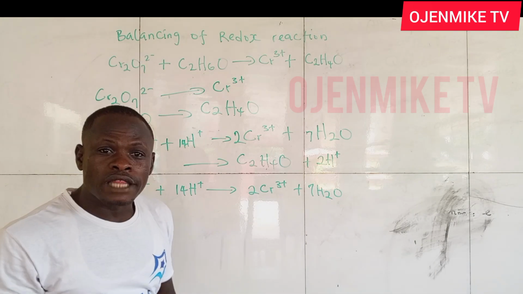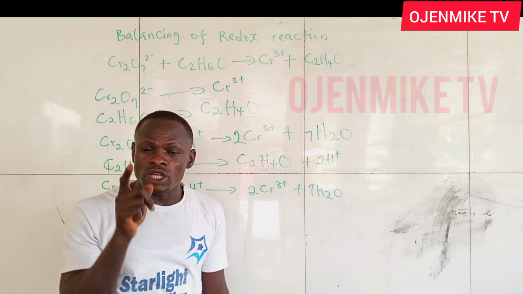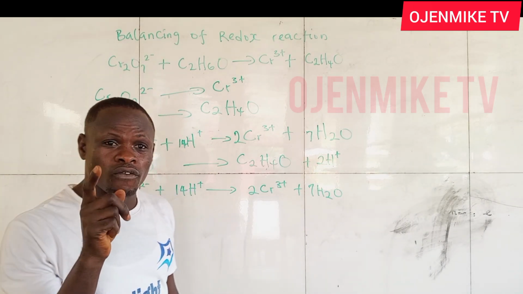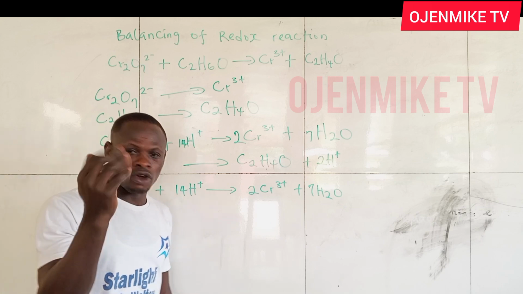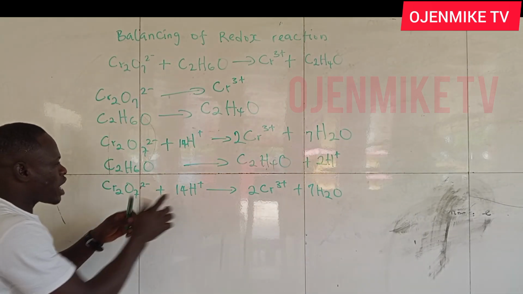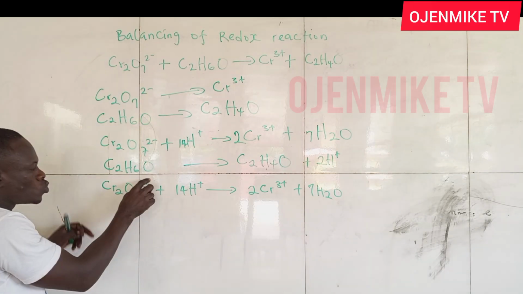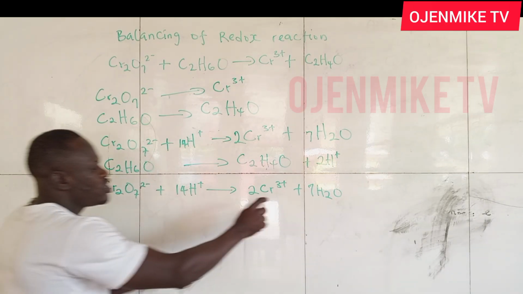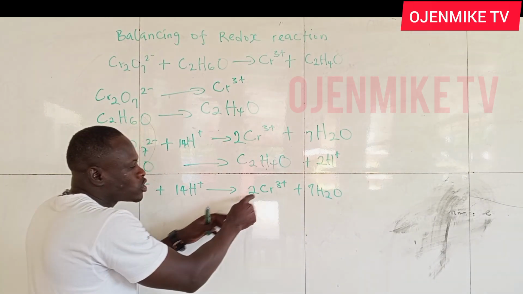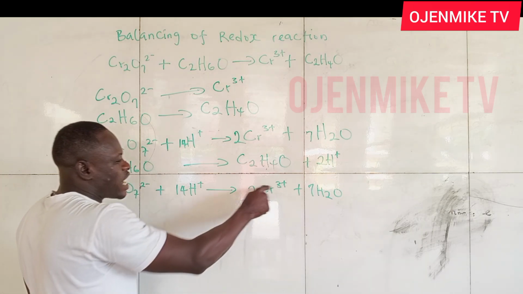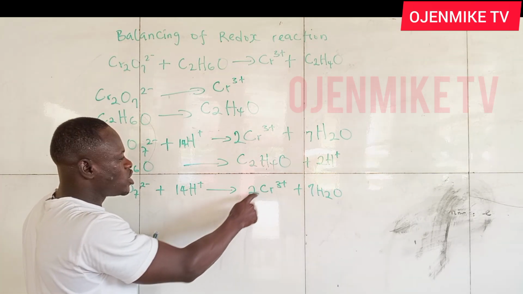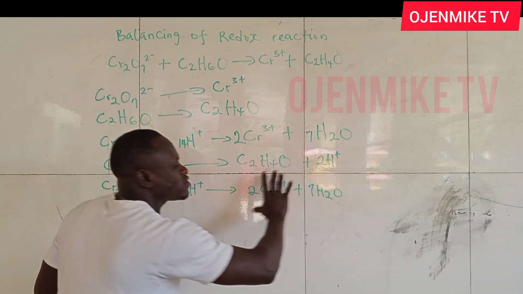Did you know that this is where students used to have problem balancing the charges? Now come closer. Here we have the charges. We have 14 here. Here we have only 2 minus 2 here. Are you following? Here we have 3. You have to multiply this one by this one. We have 3 times 2. We have 6. So in the product side we have 6 charges.